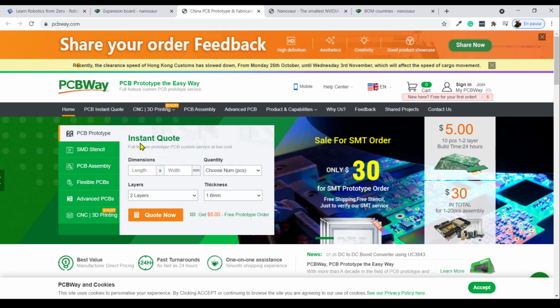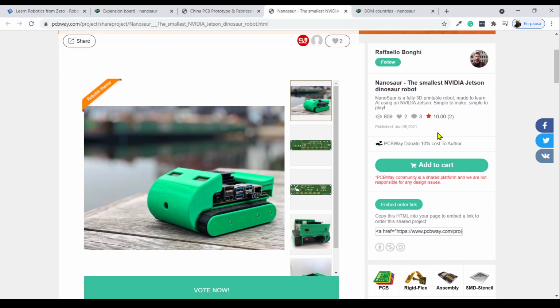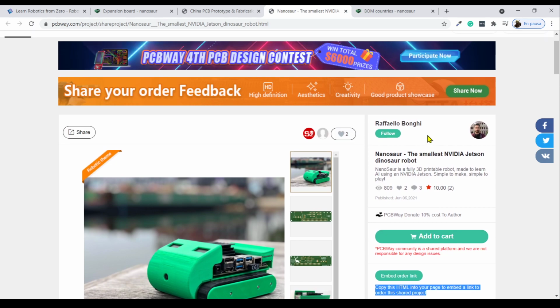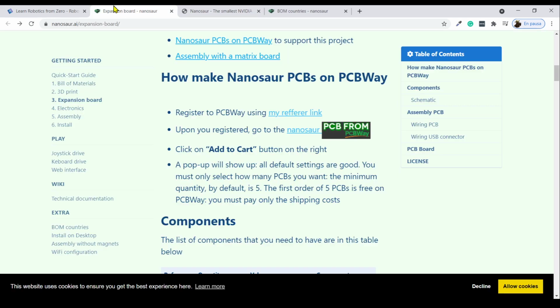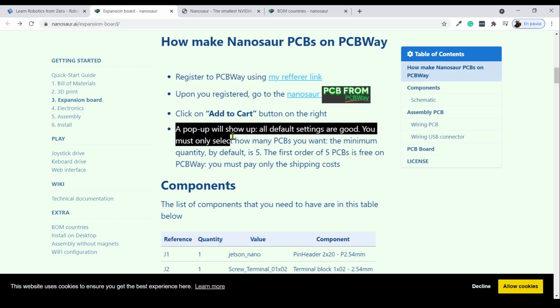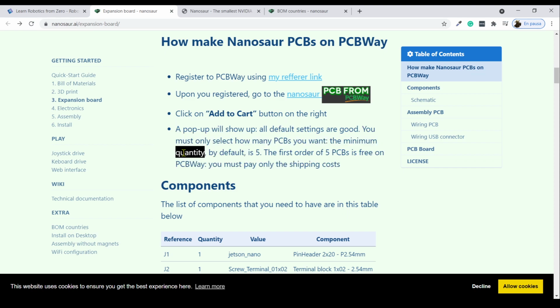Then, as I have been reading a little bit before this live class, basically you are going to have to get a minimum amount of PCBs of 5, but in the first order, this is going to be completely free. So you are going to only have to pay the billing, let's say, the costs of the transport, etc. Okay, but the first order is going to be free. Okay, so let me get back here. See, you have all the information here. So the minimum quantity by default is 5.